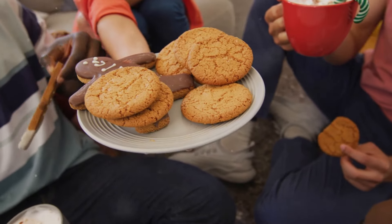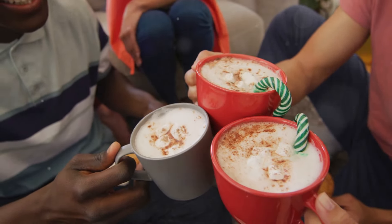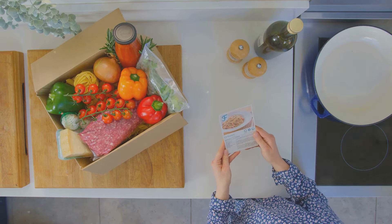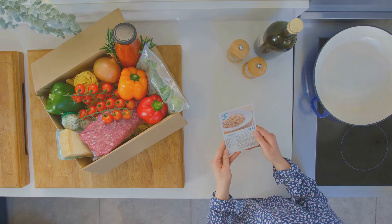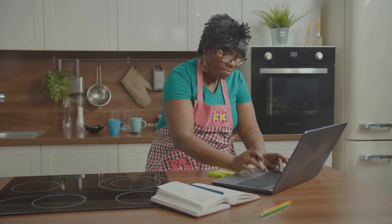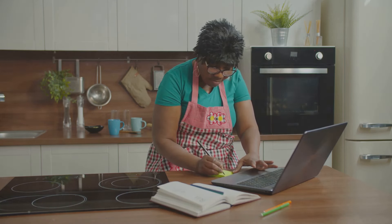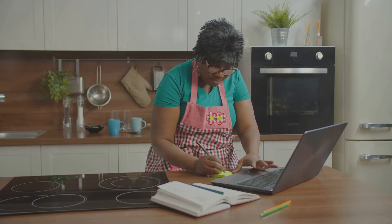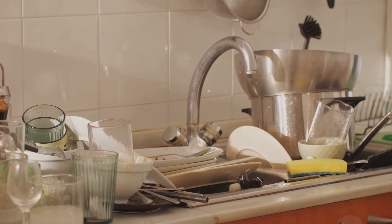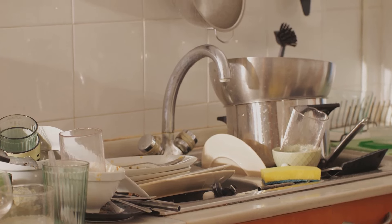This recipe not only satisfied my sweet tooth but also opened up a world of culinary possibilities. If you're looking to try something new and exciting in the kitchen, I highly recommend giving this recipe a go. The ingredients are simple, but the result is anything but ordinary. With just a few steps, you can create a dessert that is sure to impress and delight. So grab your ingredients, preheat your oven, and get ready to bake some unforgettable chocolate chip cookies with shiitake mushroom powder. Happy baking!